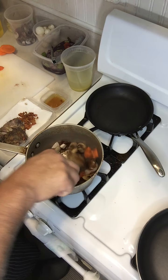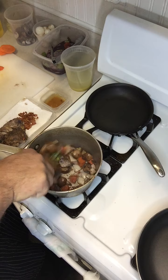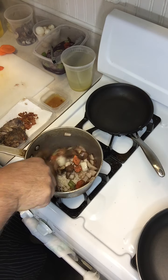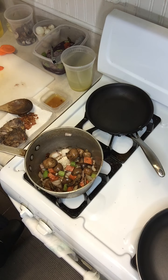My mushrooms, onions, carrots for the marinade mirepoix are sauteing with my bacon, okay? My bacon is not burning because, again, those mushrooms and celery release a lot of moisture. So that prevents my mushrooms from burning, okay?